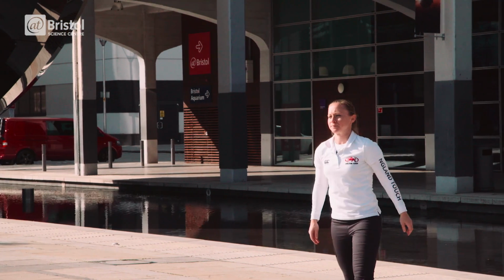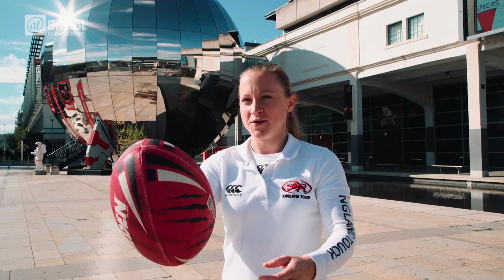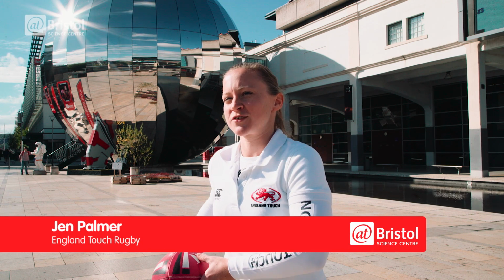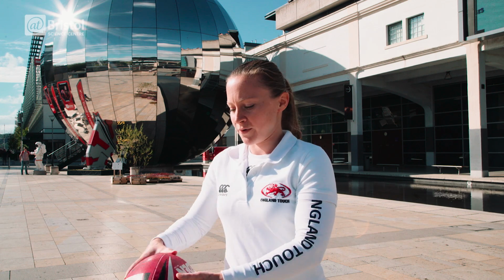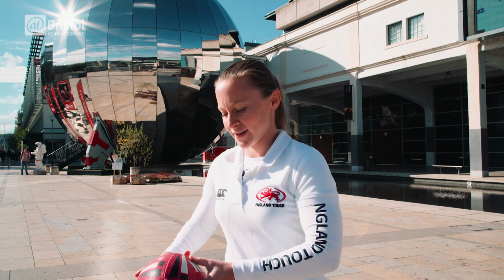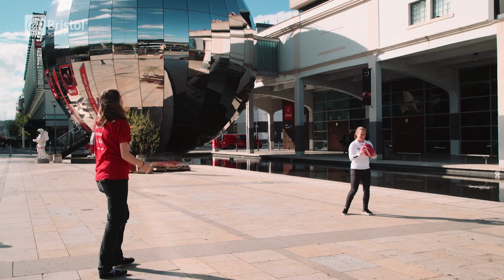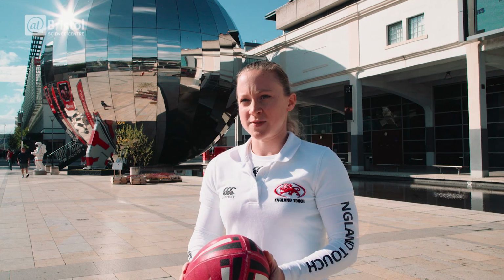Rugby ball is a funny shape, which means when you throw it, it tends to wobble through the air. So if you want to get a long pass, to make sure that your long pass is still accurate, you want to reduce the wobble, otherwise it can go anywhere. So if you spin it as you pass it, the ball's more likely to go exactly where you want it to go. First of all, get your hand position on the ball correctly.